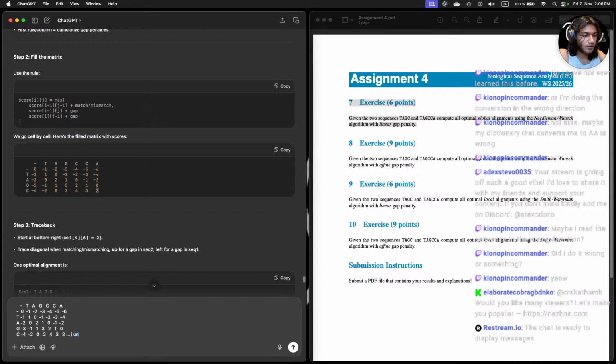I understood that 1 goes for the matches and -1 goes for mismatches, but I did not get the zeros, the -1s, -2s in the matrix.